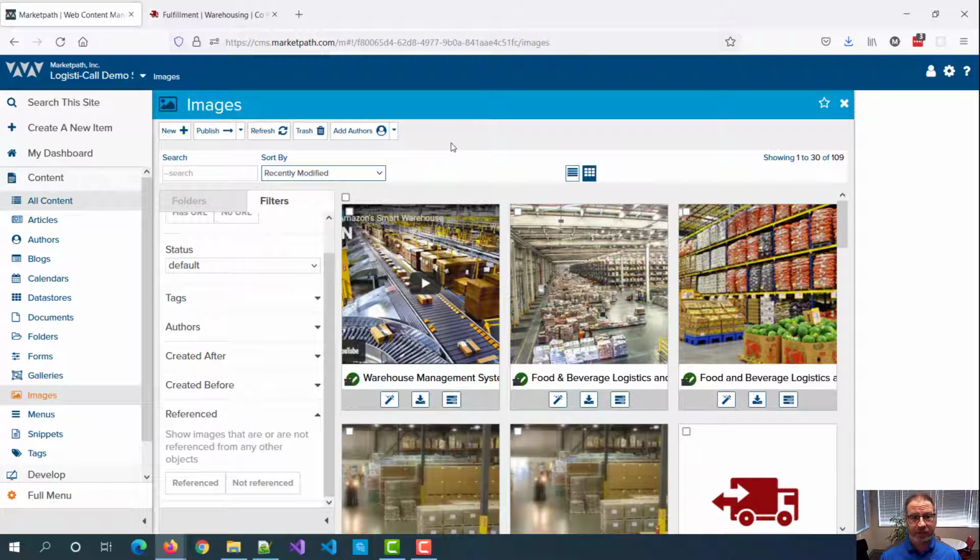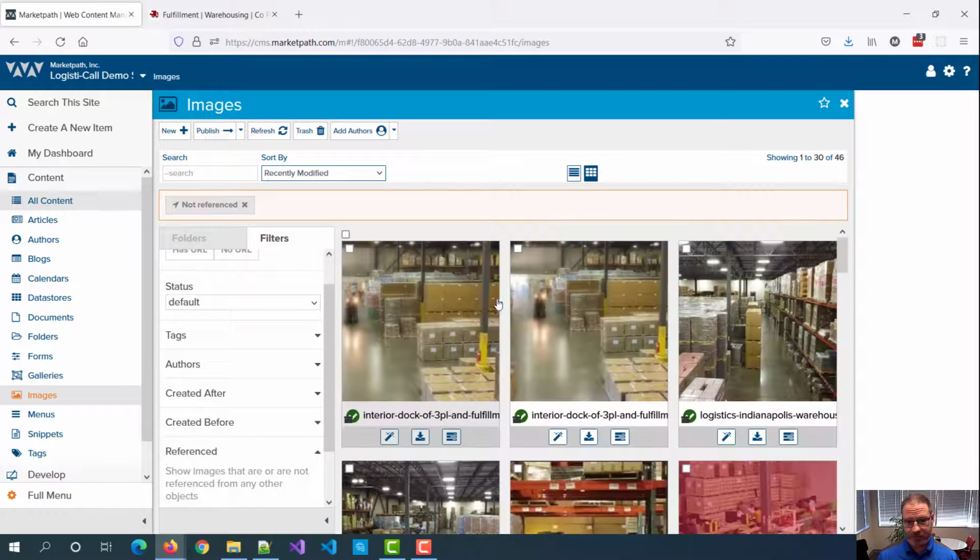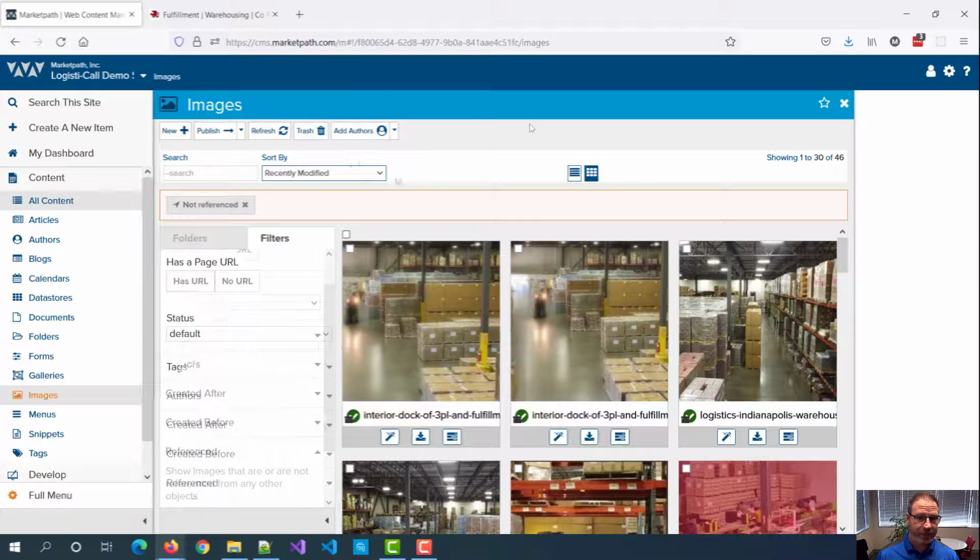One thing to be careful of, this is the warning that I'm going to give you, that this only tracks references to objects within this site. So if you had another website, for example, where this particular image was used, or actually let's show a not referenced one. This particular image, if that was used on another website, we're not tracking that.